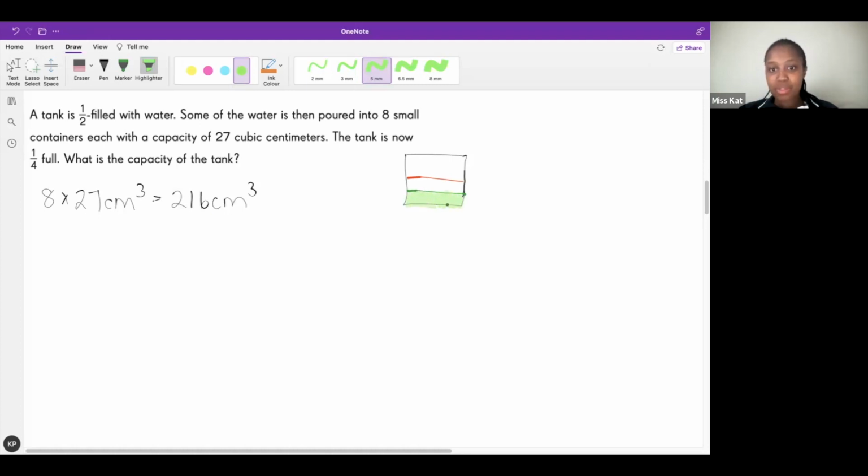Yes, ma'am. So the red is actually what you poured out. Let's see, ink color. Do you think I have a red highlighter? Haha, I do. Okay, so now it was at both of those, right? But now you poured out the red. And the red, you just established, is 216 centimeters cubed. So how are you going to figure out how many of these red ones can fill this whole tank? 4 of them, ma'am. 4 of them. So the total capacity of this tank is 864 centimeters cubed.